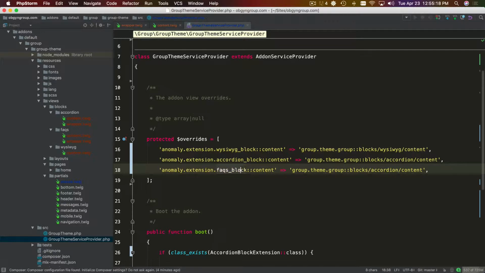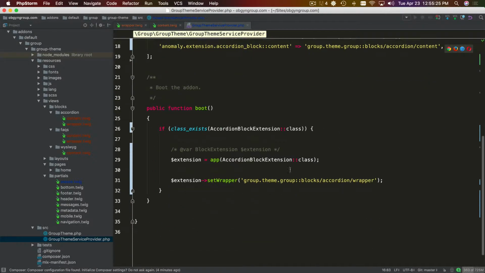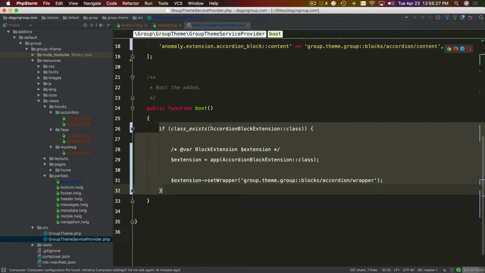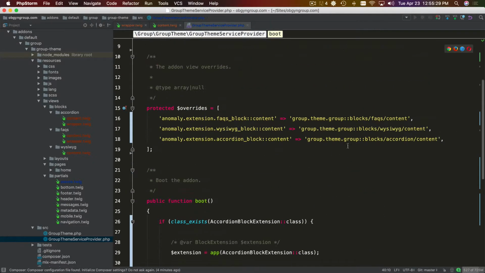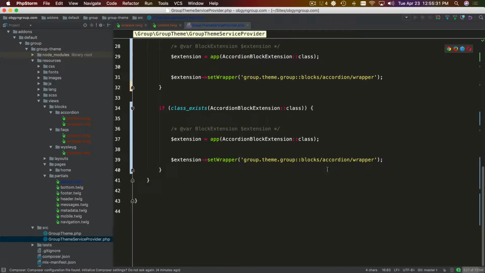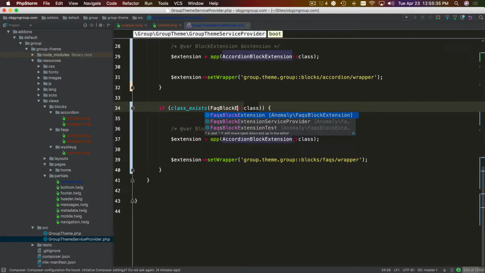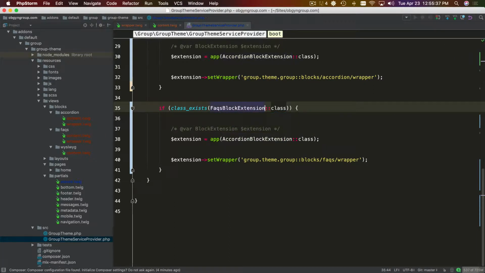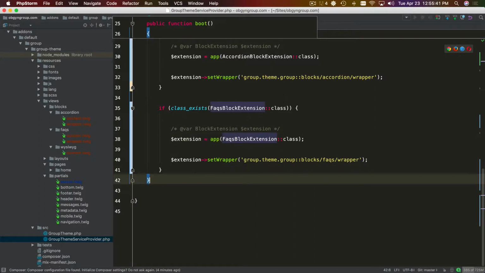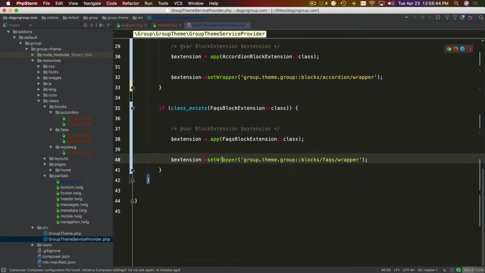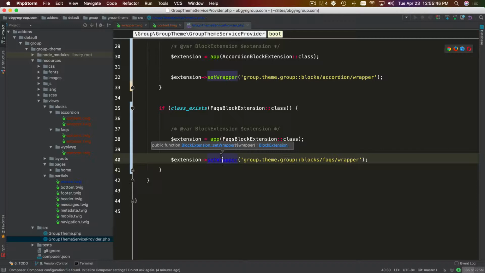We're dealing with the FAQ. And we'll do the same thing here. Just like that. Let's try putting this together in a page and seeing what we get.